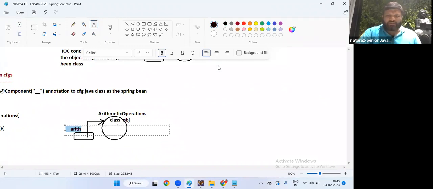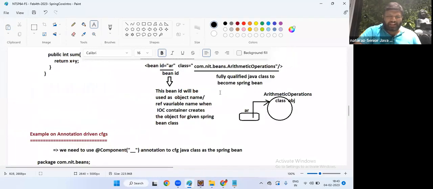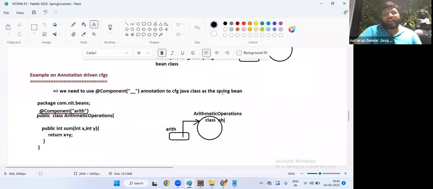So if you are working with annotations, there is no need of XML. But we cannot avoid XML completely. I'll take one small example. I have a predefined class java.util.Date.